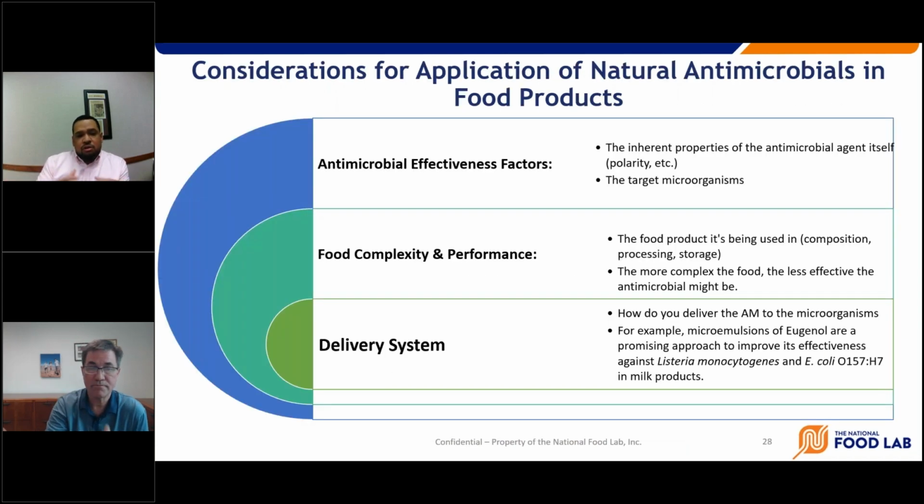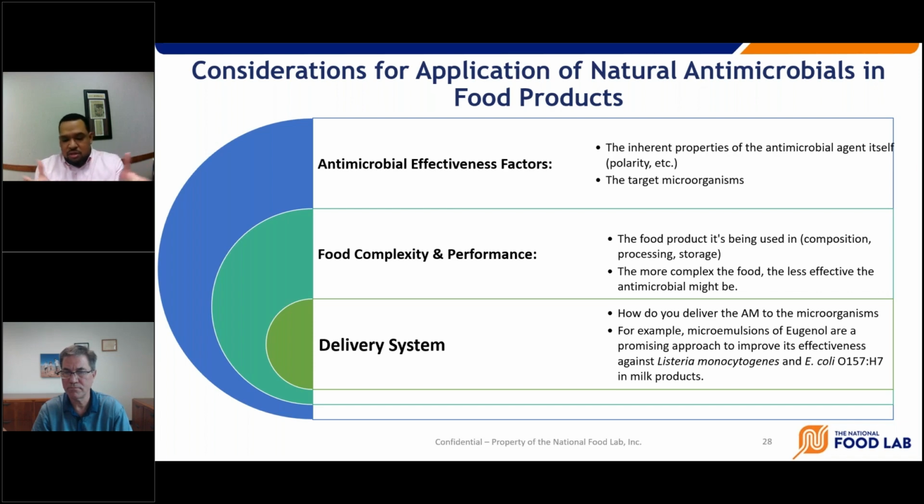So in a nutshell, the considerations you need to keep in mind when you're formulating products with antimicrobials are: what is the effectiveness, and how are you going to apply it to your food product? What is the polarity? Is it soluble in water? Is it soluble in oil? And what are the target microorganisms you want to control? Second, like I mentioned, is the food complexity and how it's going to perform. The more complex your item, the more complex your formulation, the less effective your antimicrobial will be.